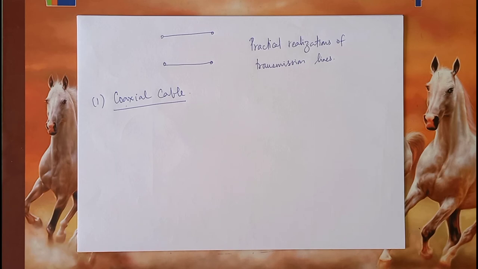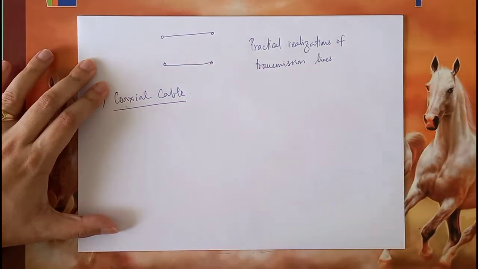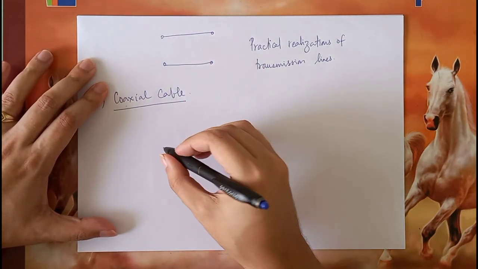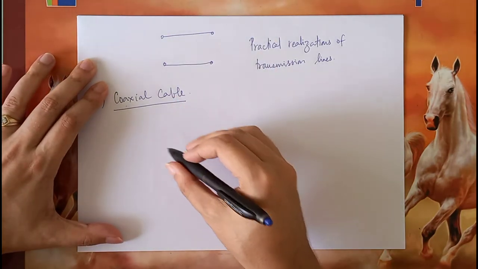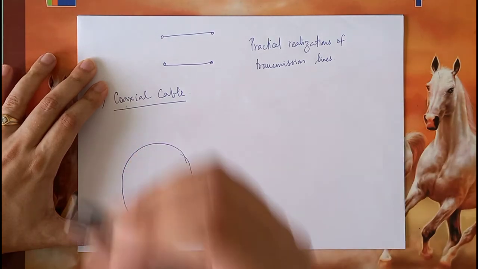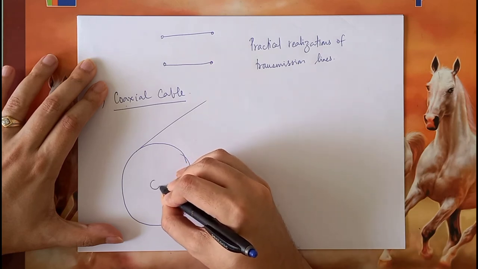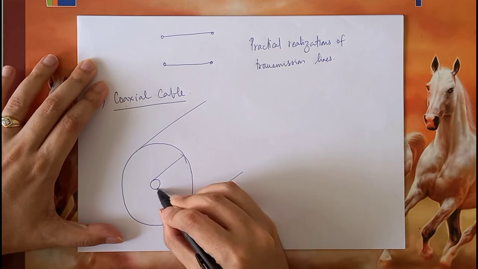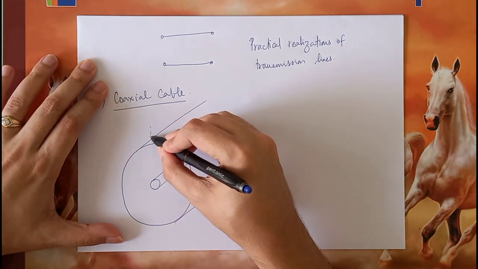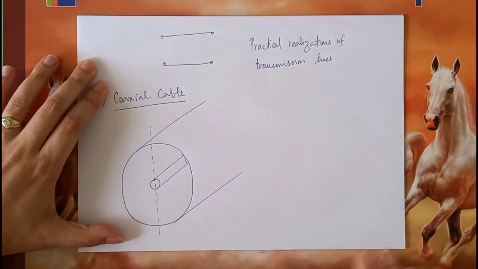box or the TV. As the name suggests, it has two conductors placed in a way that their axes are the same. So essentially the conductors are nothing but circular in shape. If I draw a cross-sectional view, this is what it would look like. This is called the outer conductor, which looks kind of like a cylinder lengthwise. And inside this cylinder, there is one more conductor which is cylindrical, and that is solid. And that also looks like a thinner cylinder of smaller diameter. That is why the word coaxial comes, because their axes are essentially aligned together.